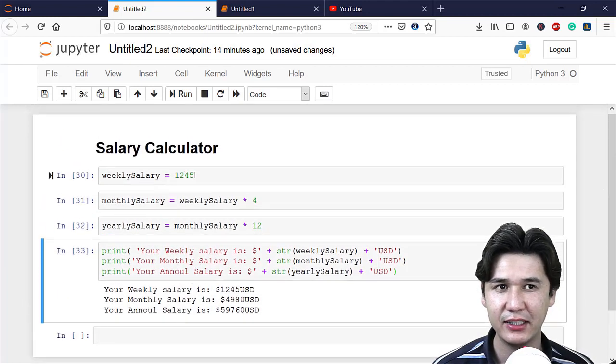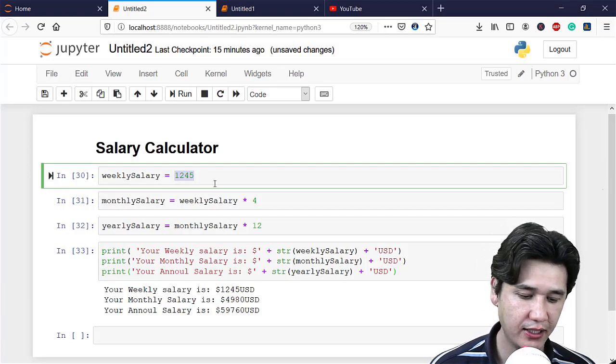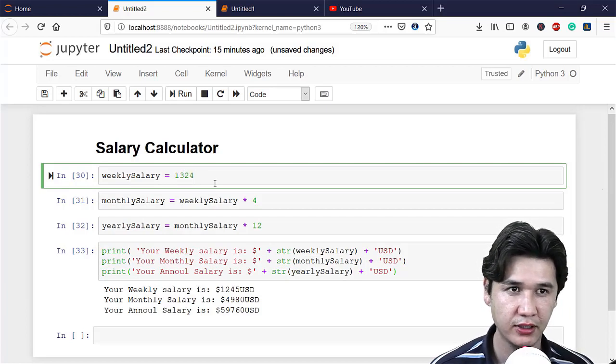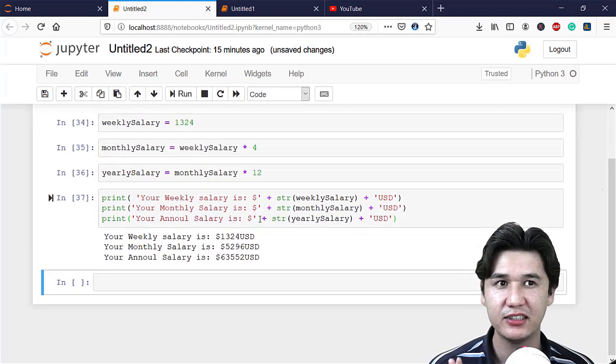Now see, that is not an easy task to calculate. For example, if I have 132524, calculating that one is completely easy for us.